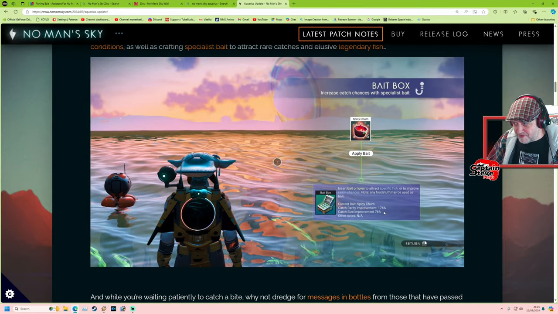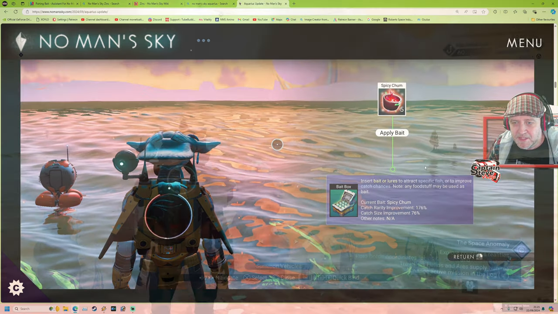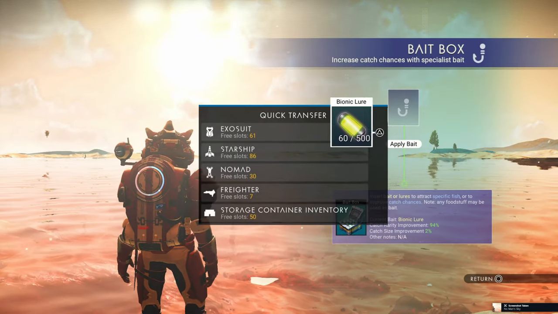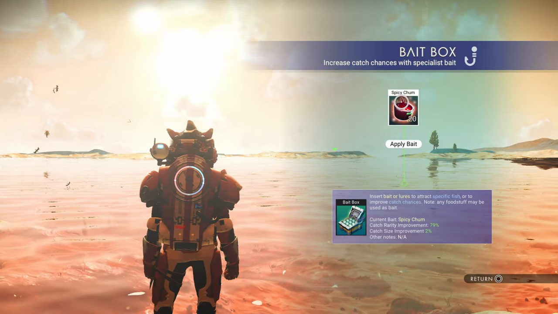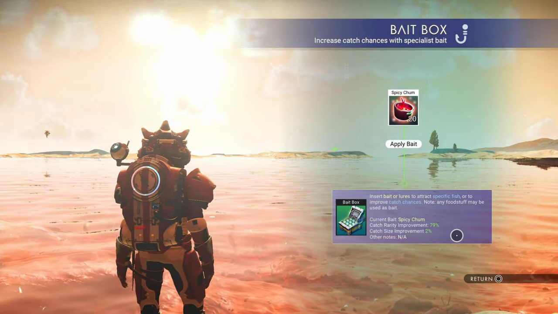But look at the rarity catch rate on this. 176%. We don't have any baits that come anywhere even close to that right now. So I'm wondering why Hello Games dialed down their main baits. And I'm wondering whether they're going to slowly tweak them back up. And I'm wondering whether all the baits are still in a slight case of rebalancing.